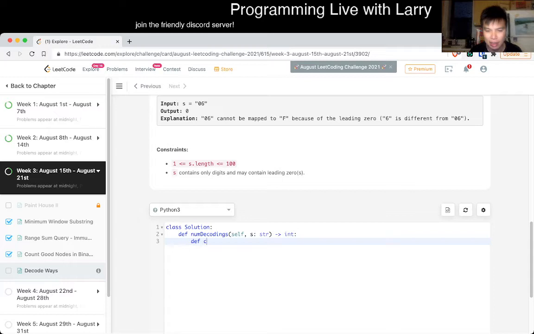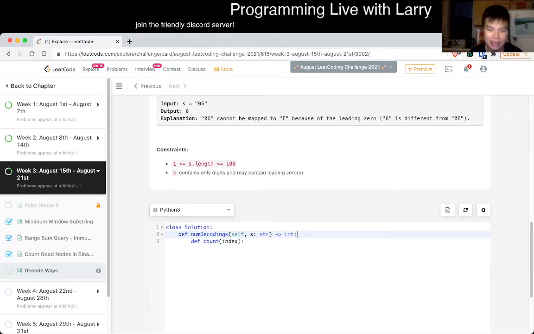Let's just say count of index. And if you're new to dynamic programming, I think this is a very good problem for beginners. So definitely practice this and make sure you understand this, because a lot of problems in dynamic programming will build on stuff that you work on here, especially if this is one of your earlier problems.